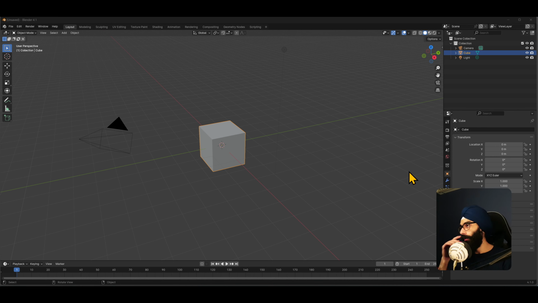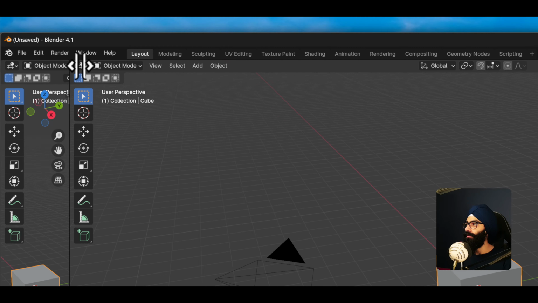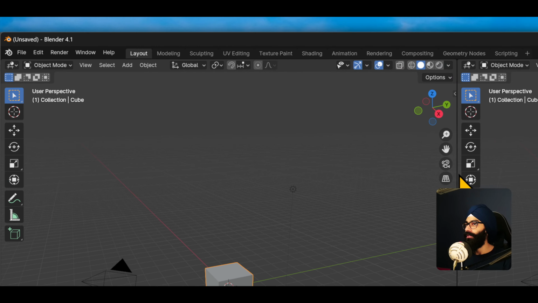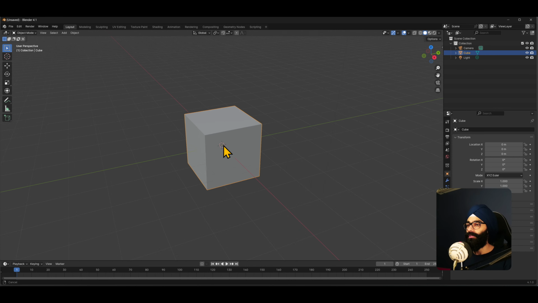Okay, this is how it will look by default. And firstly, I'm going to come in here, and you see this crosshead, you're going to drag here and bring it out. So what this does is it splits the window into two. Okay, and over here on the left side, I'm going to put my camera, and on the right side I'm going to have my viewport. At the moment, let's just not worry about it. Right click here and join areas. I'll just first do the coin part.